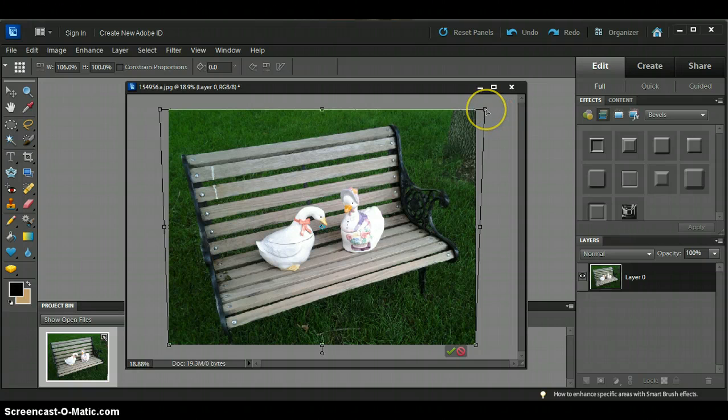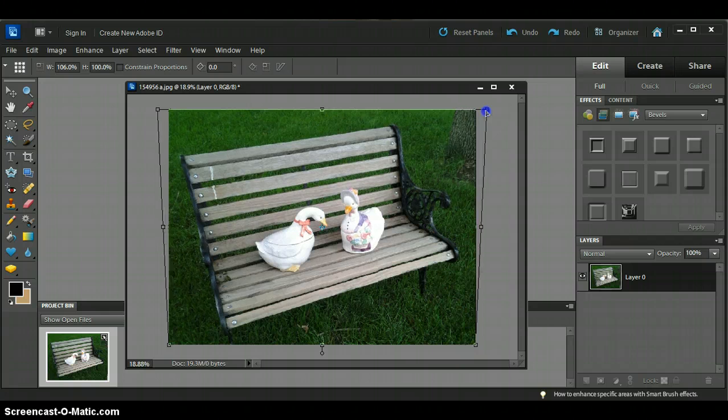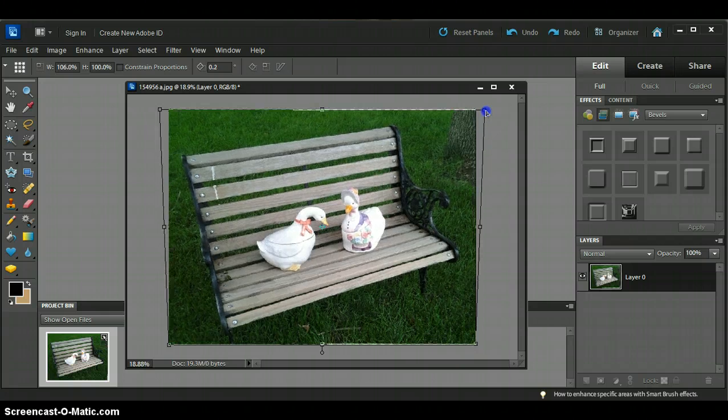You can see all you're doing is you pull one side, it pulls the other side out in equal amount to correct the perspective. That maybe is a little too much right there. Looks pretty good. Another place you'd use this is if you're looking up at a tall building, let's say a church steeple or a skyscraper, where the top of the building is going to be narrower than the bottom.